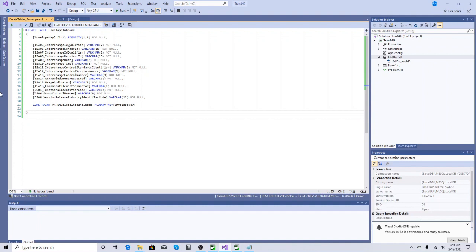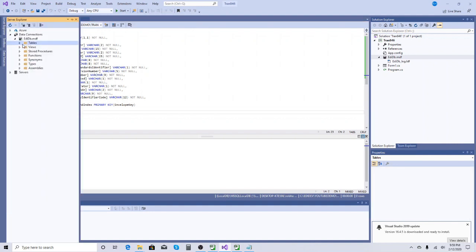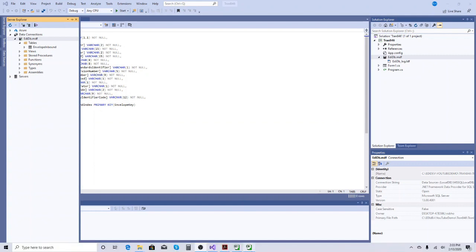Okay, so if I execute this script, there we have it. We have the first table created, called envelope inbound. So let's create the next table.